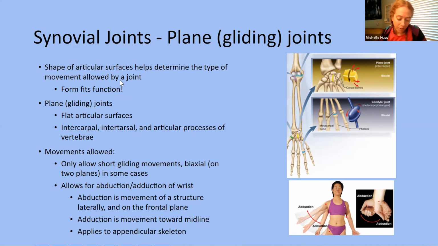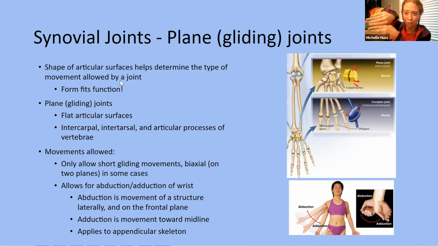And as we go through these, it says to draw them on your lecture notes, but as we go through these, what you also want to think about is what kind of range of motion do I have, and what kind of stability does this joint have? Okay, so each one of these, you want to think about that. So planar joints are bones that glide or move past each other like this. So they're two bones that move like this.